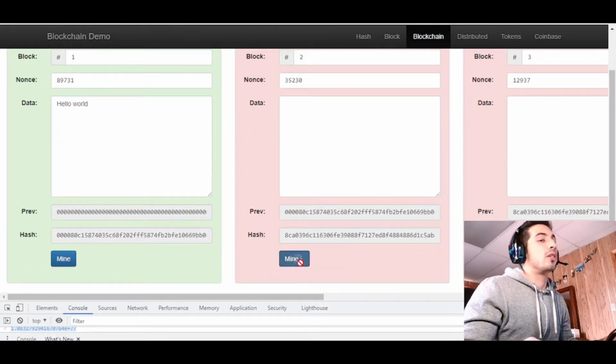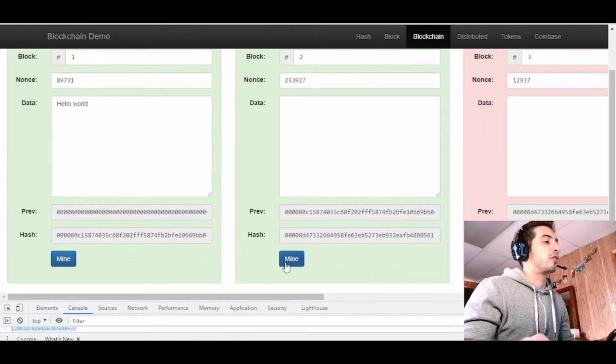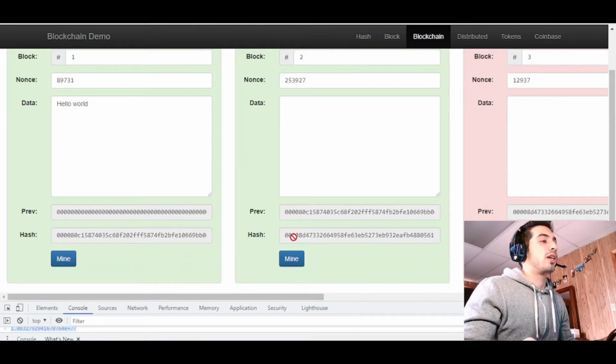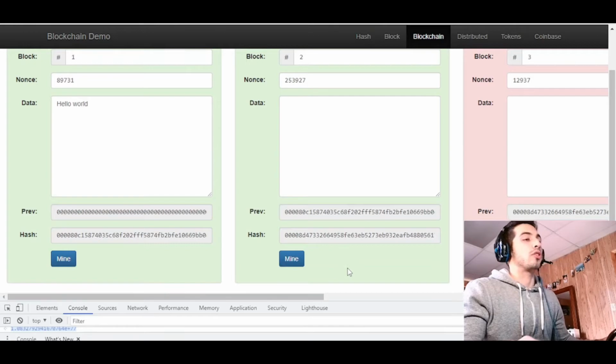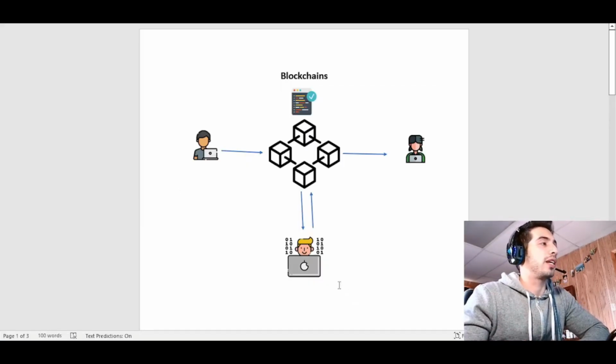So now what we're going to do is just mine the other blocks as well to change their hash values. As you can tell, this took quite some time to do, and this could be a very tedious process, but this is what we refer to as mining. Basically, we just change the nonce into a number that generates a hash that is less than or equal to something that we want. Well, now going back to the previous diagram, we can kind of understand what a miner really does in this case.